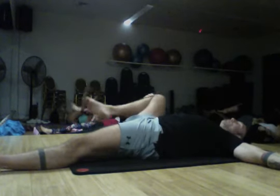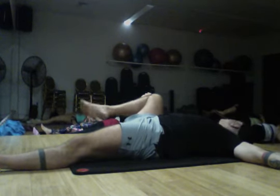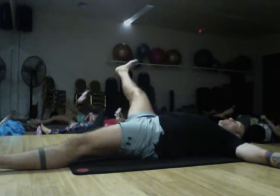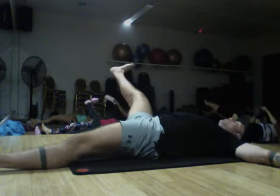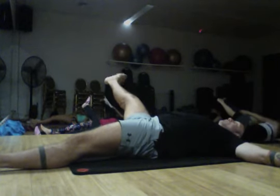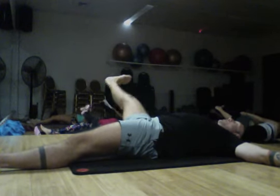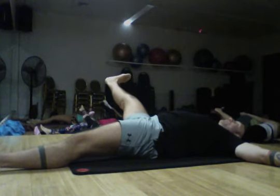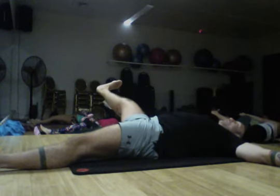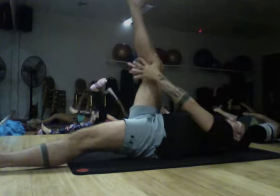Breathe. If you're ready to take that left leg out to the side, go for it, straight out. You're always going to notice that one side is a little bit more flexible or stronger than the other. That's completely normal. Point and flex your toes, roll out that ankle, anything like that you want to do. And then go for any of the options you need to go for to get your leg up into the center, straight up toward the sky.